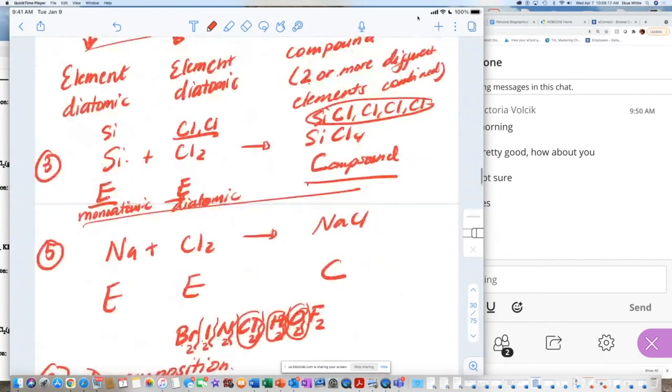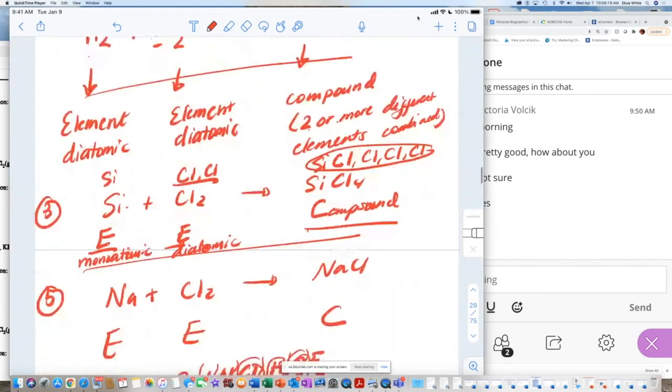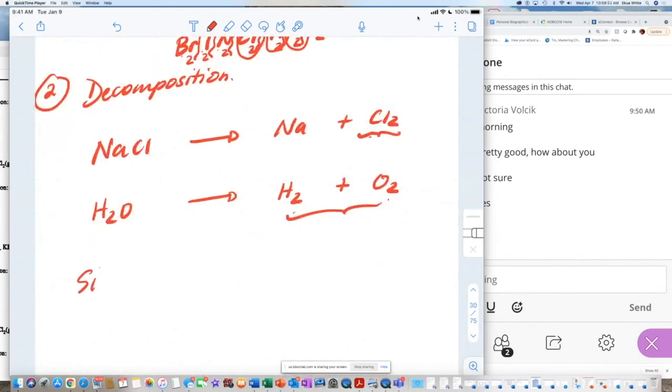Okay. And then what else do we have here? SiCl4. Break this down. Si. Since Cl is part of the Brinkelhoff, Cl2. Okay. And of course, you want to balance it out. So you put two here, put two here, and this balances it out. You put two here, and this balances out, okay? So these are all examples of decomposition.